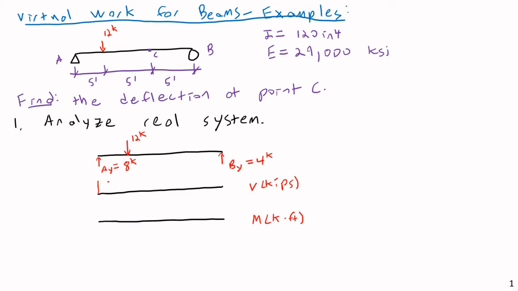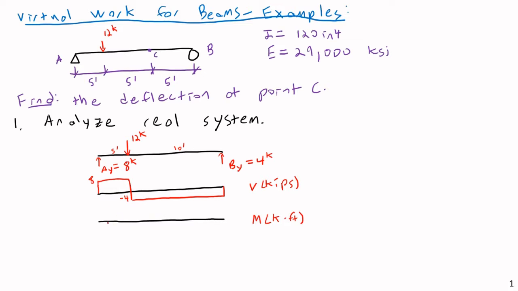So we're going to pop on up here at 8 initially, and then after 5 feet, I'll go ahead and put the dimensions on here. This is 5 feet and 10 feet. Then we're going to remain constant over to the 12 kip load. We're going to drop down to -4, and then we're going to remain constant all the way to the right-hand side of the beam, where that load on the right-hand side will cause our shear to jump back up to 0.